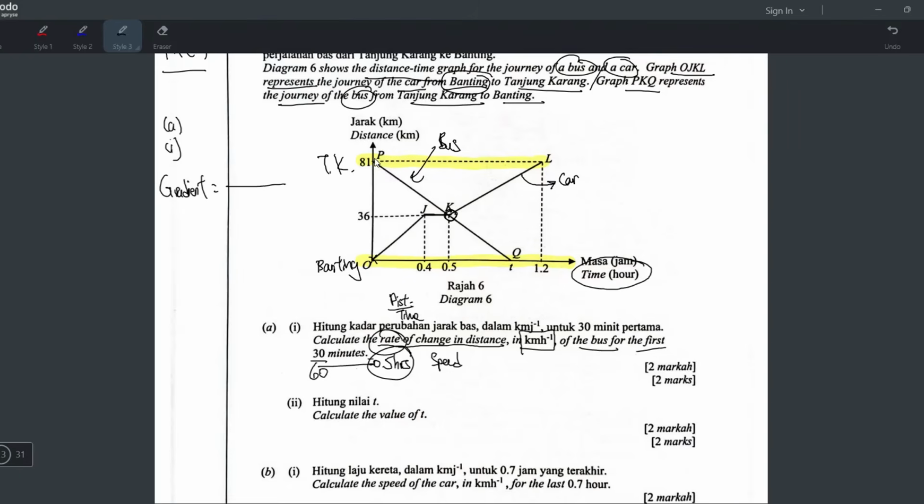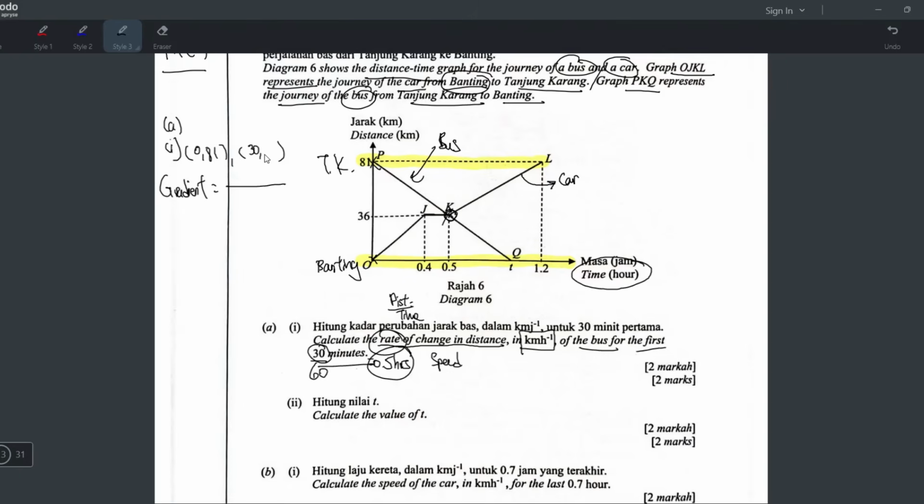Okay. So let's try to find out the gradient now to get the speed. Okay, I think I will just use this point and this 2 point. Yeah, when finding gradient, you need 2 points. So this point is 0.81. Okay, this point you don't go and write 30, 36. Yeah, maybe some of you made that careless mistake because they want 30 minutes, right? Okay, why cannot write 30, 36?